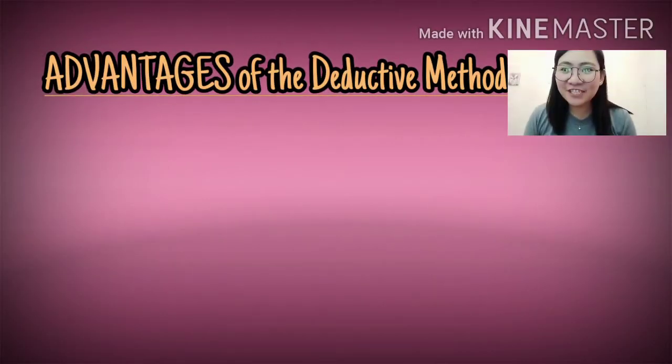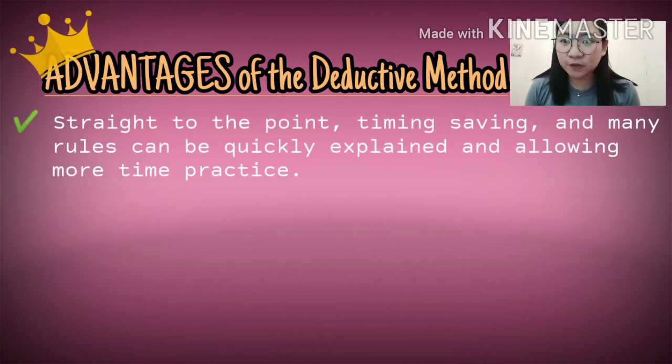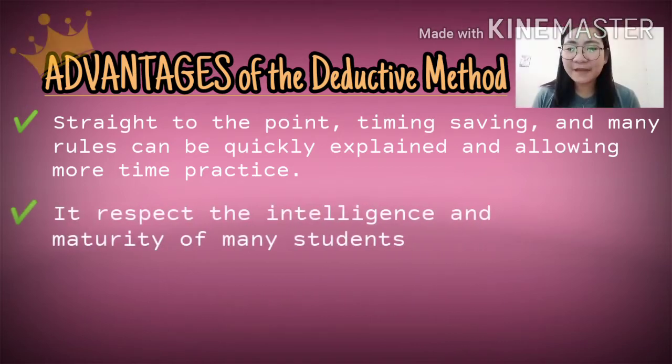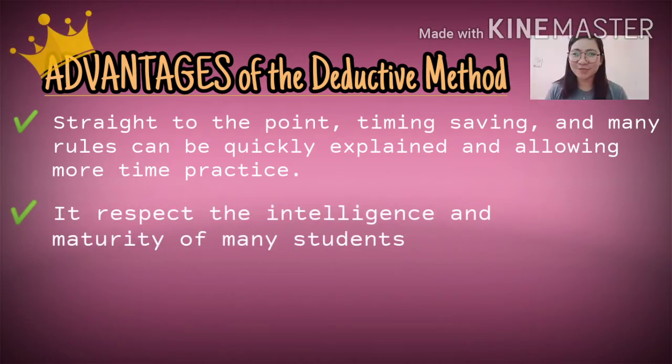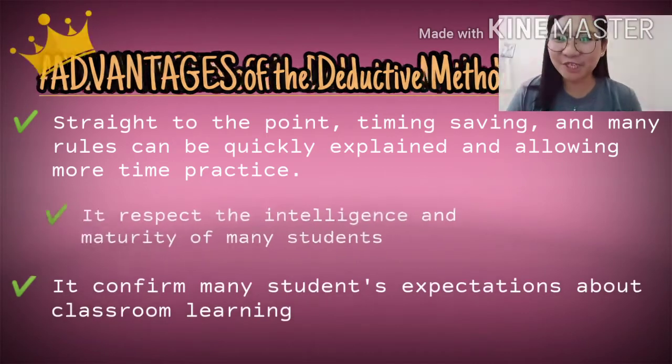Let's come to the advantages of the deductive method. The deductive method is straight to the point, time-saving, and many rules can be quickly explained. The deductive method allows more time to practice. It respects the intelligence and maturity of many students. It confirms many students' expectations about classroom learning.